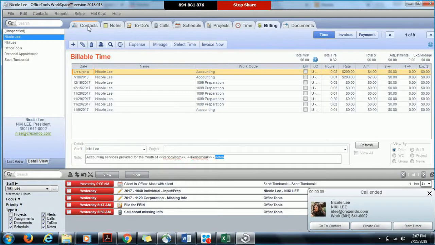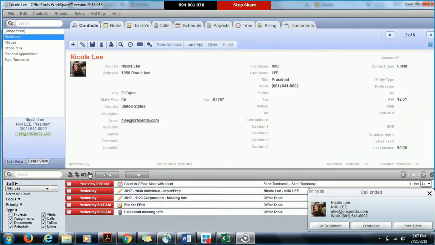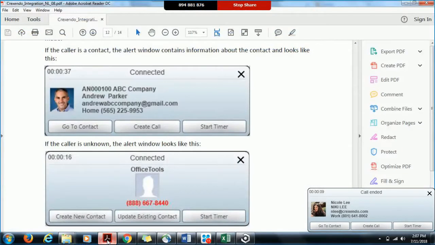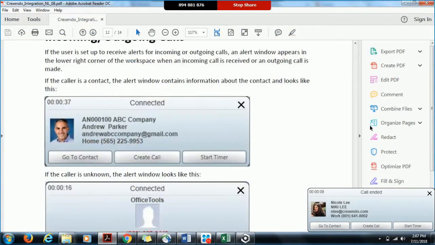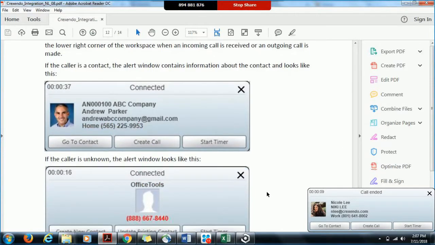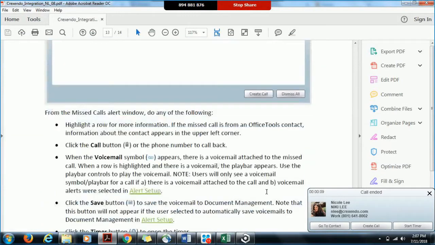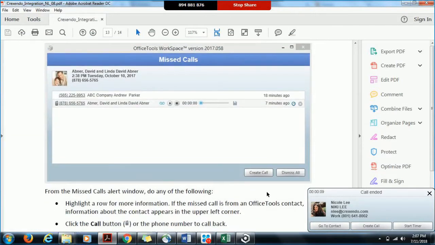Now, last thing I want to show, we have the missed calls feature. We don't have any missed calls in the system, but effectively the way this would work is we get a window. I think we have a screenshot of this window, if I'm not mistaken, Nikki. We get the window for the missed call that shows the phone number of the person that called, and from there we can click to dial. We can also listen to the voicemail. We can also assign that to a staff member.